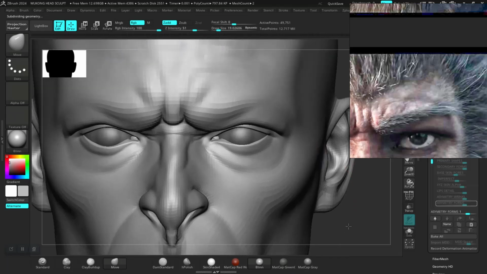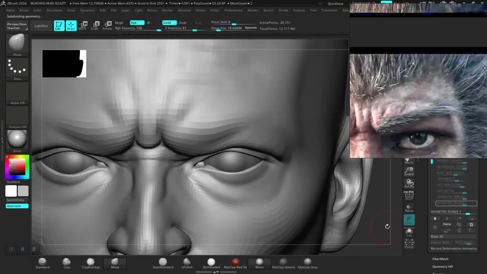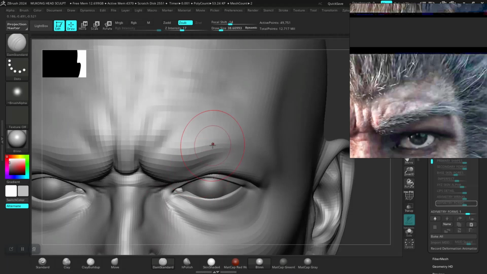Let me do this on this subdivision level instead, where I have an active point of 49. With the standard brush, I can see a shape around here. Let me see if I can show you guys that shape. 1, 2, 3 around there. We already have this shape here, which is what we have here, but we don't have this shape here. It's supposed to be around here. So we're just going to start breaking this up as much as we can.